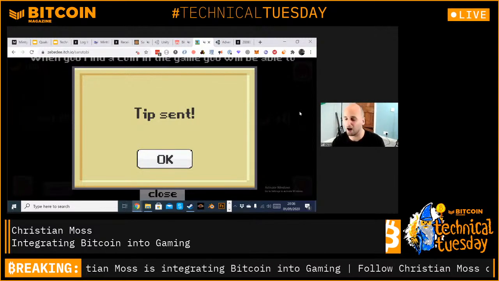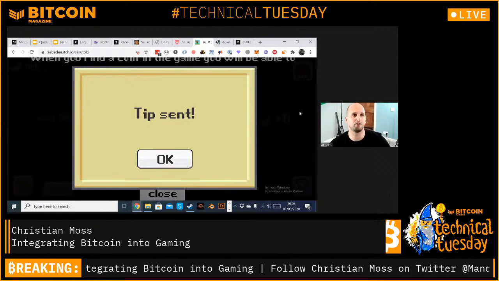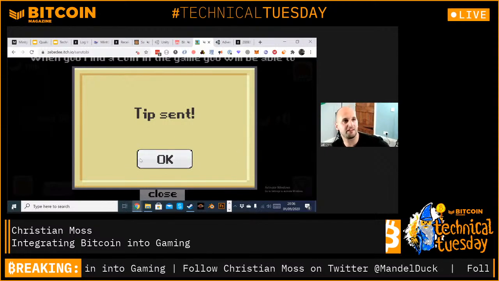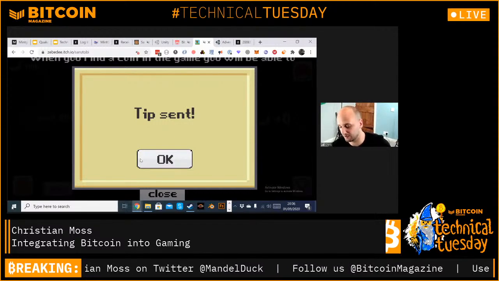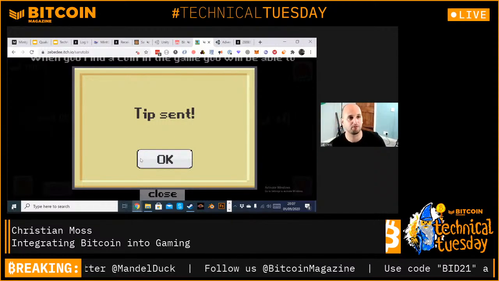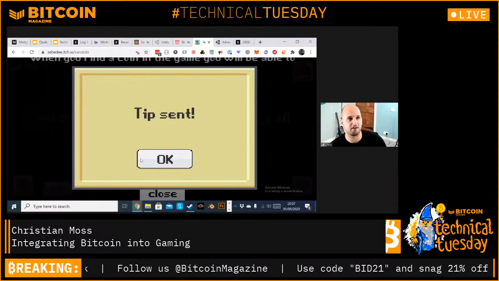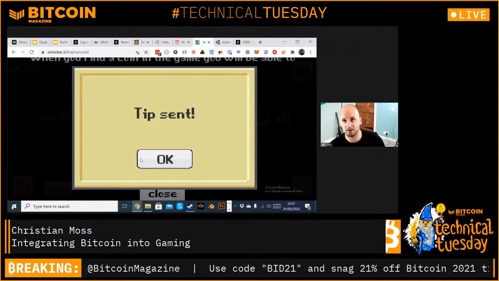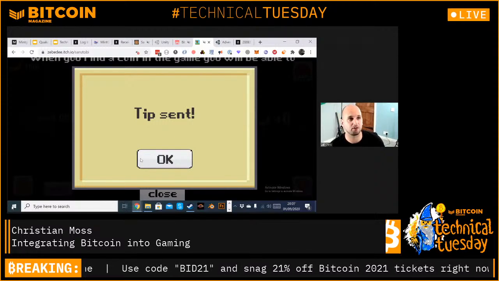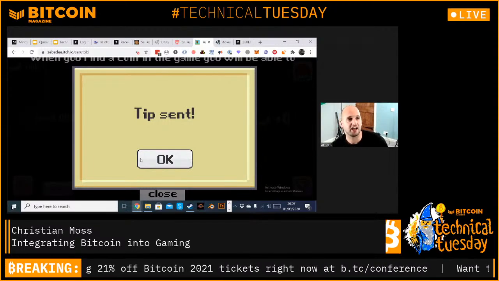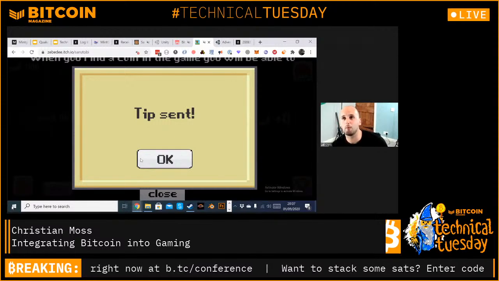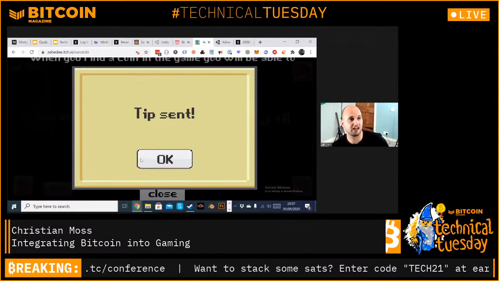It's a very simple game, but it shows a simple use case of Lightning. The idea being that a game could have ads or some sort of purchases, and then some of the revenue that the game generates can be sent back to the player. It's basically like Mario, but you can also take some of the coins out of the game. If people are familiar with Bitcoin Bounce, which is a popular Lightning game on mobile, it has a similar model.